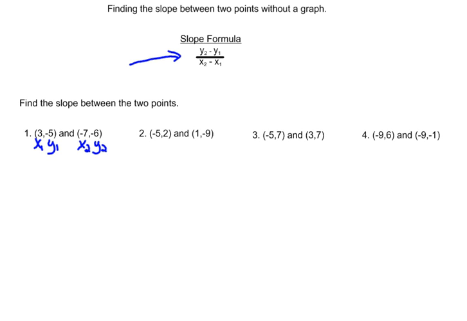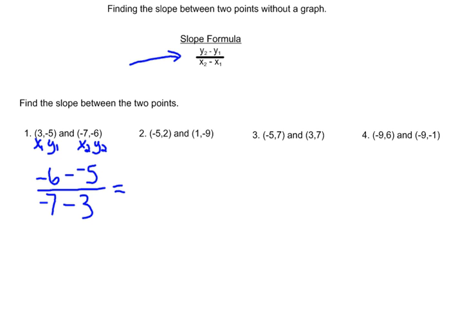And so my slope formula says y2. Well, when I look at this, y2 is -6. Then the formula says minus. Now, you always have to put that minus sign. Then when I look at y1 is -5. And like I said, you have to have both the minus and the negative for the -5. Both of them are required. Over, and then we look at the bottom and it says x2. Well, my x2 is -7. Minus. Once again, it has to be a minus. And then x1 is 3.